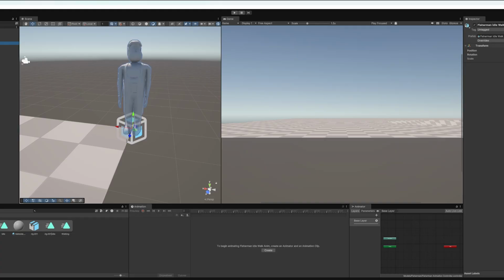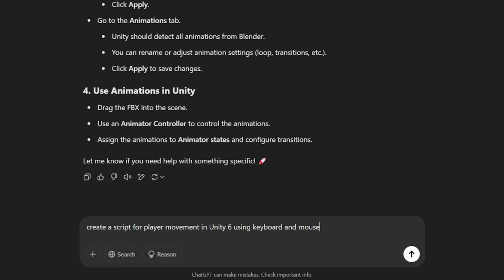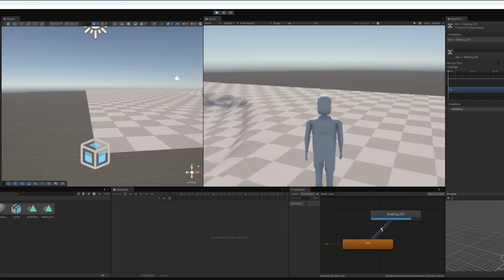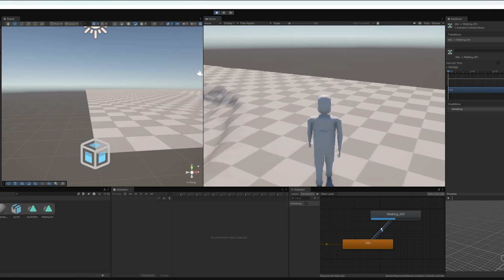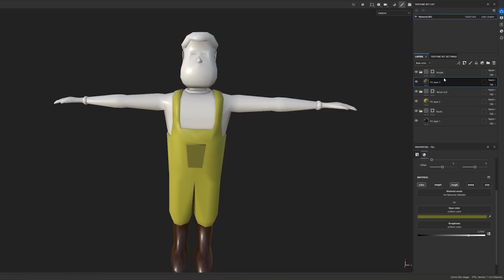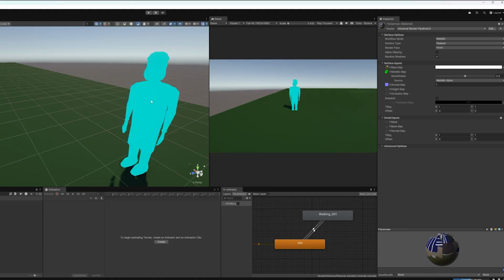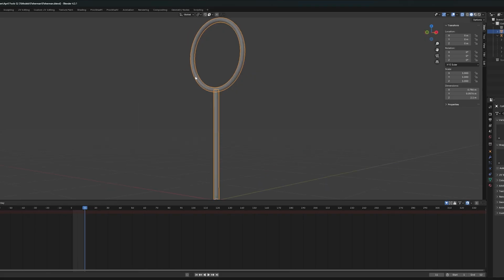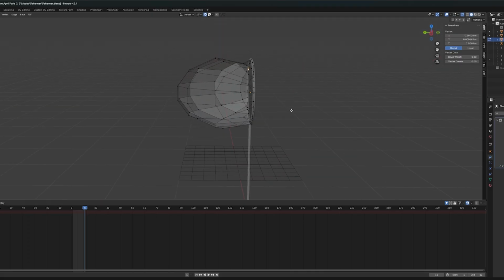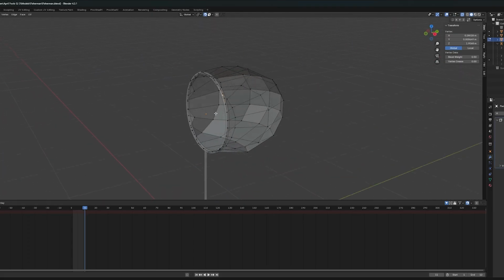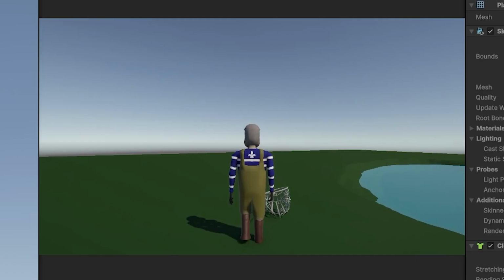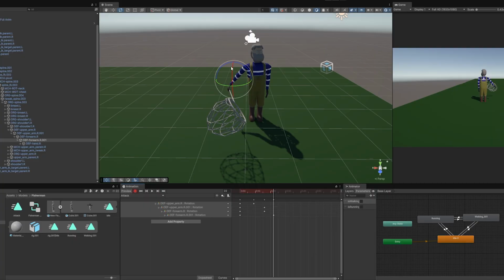I imported all of this in Unity and told my savior to make me a script for the player movements. After a few modifications, I had a moving character. I gave a small paint job to our fisherman in Substance Painter and added it to a material in Unity. The fisherman needs a fishing net to catch his fish. So we model it and add a cloth component in Unity to give it a real feeling of a fishing net floating around. I attach the fishing net to the hand bone with a parent component and voila! We have our weapon moving along with the main character's animation.